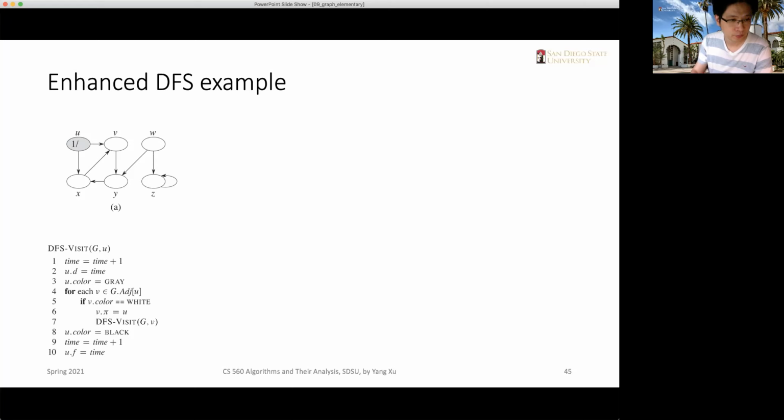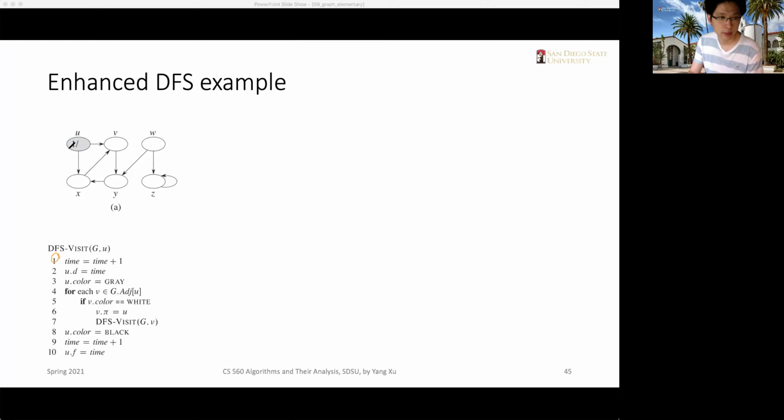Remember the time is initially 0, because in the DFS procedure we initialize time to be 0. So the starting time, the discovery time for u, would be 0 plus 1, which is 1.